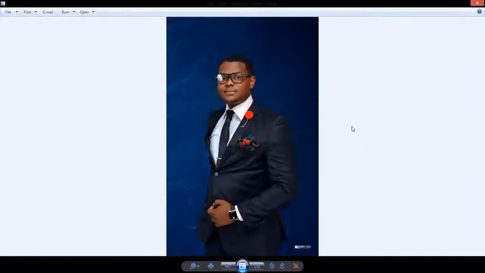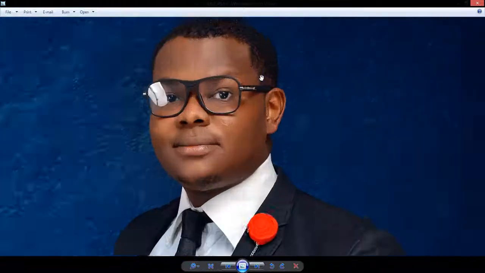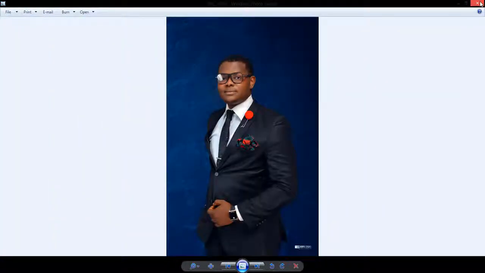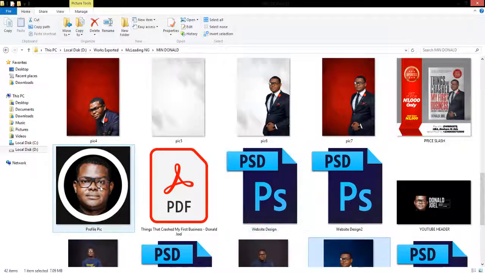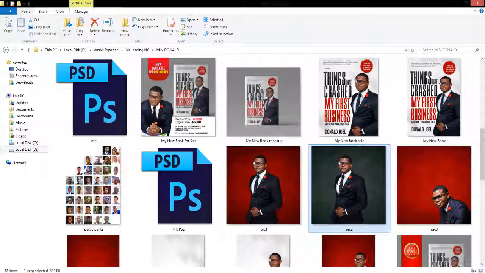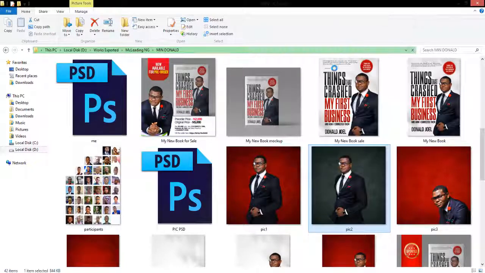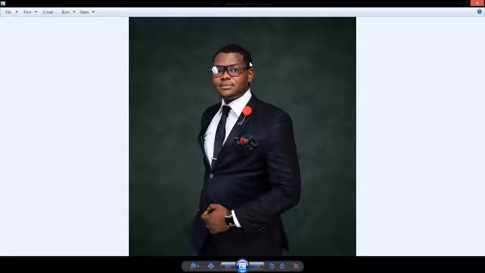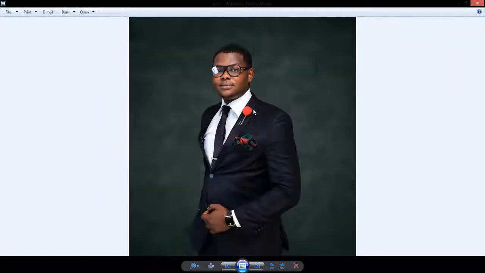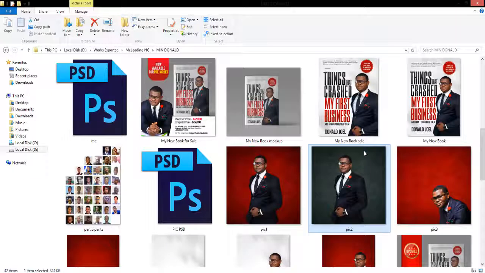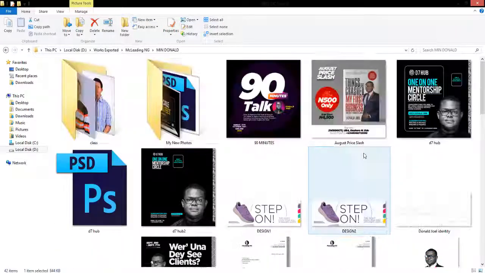So let's look at another example. Look at this image on a blue background. You can see it's natural. Now I will show you another image. I edited this image personally, and you can see how cool the background is and how cool the effect on this image is. It's natural. It's not red, it's just natural. So that's how you retouch your images for you to use them.